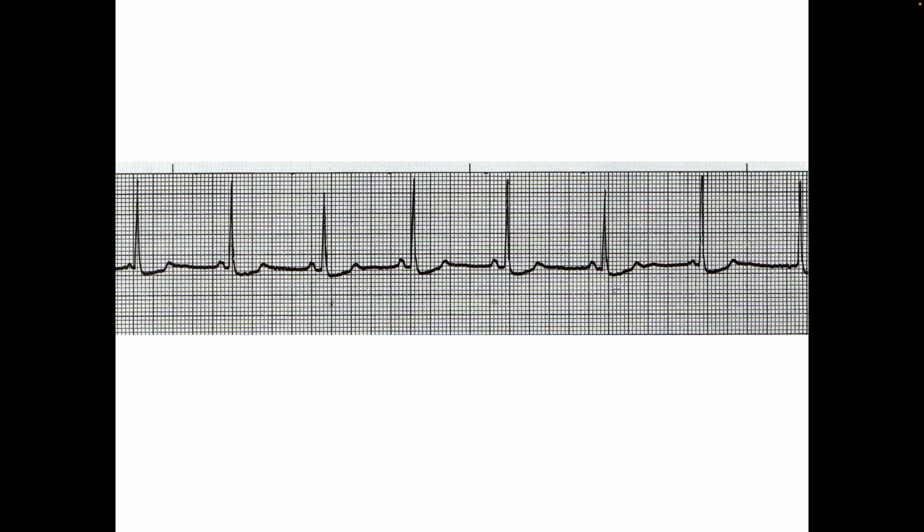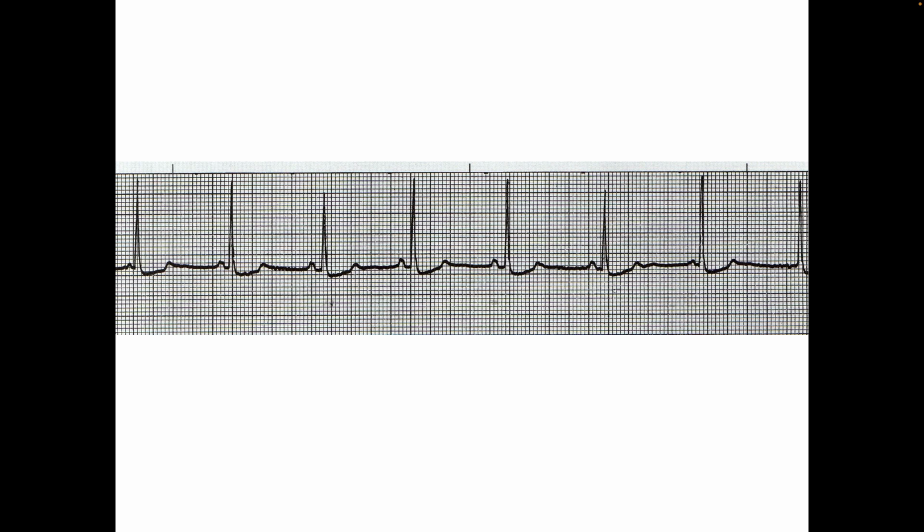And if we're looking for 3 different morphologies, they're actually pretty easy to find. That's what surprised me, because some of the wandering atrial pacemaker we've looked at only has 2 different morphologies, and we have to sort of make a decision about what it is. In this particular case, you can see this is, I think, significantly different from here, and this is significantly different from the rest of it. So we have our 3 different morphologies.